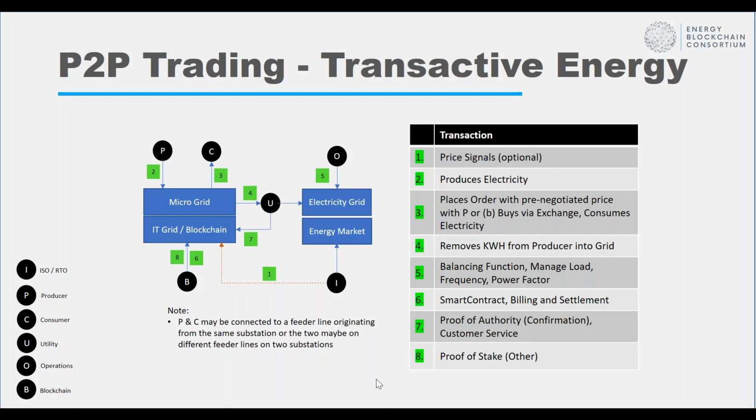So when Andy bought 3 widgets from Bob, Bob has to pay $3. So when Andy bought 3 kilowatt hours of electricity from Bob, Bob has to pay money to Andy. That's number 6. And number 7 is the proof of authority. Remember proof of authority? Somebody goes in and validates the transaction. Remember that? Who would do that?